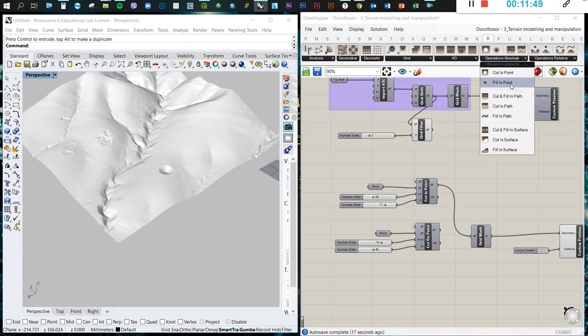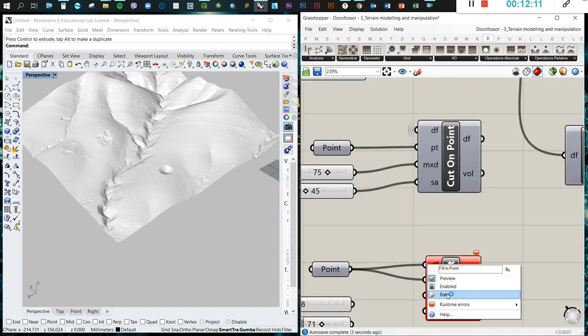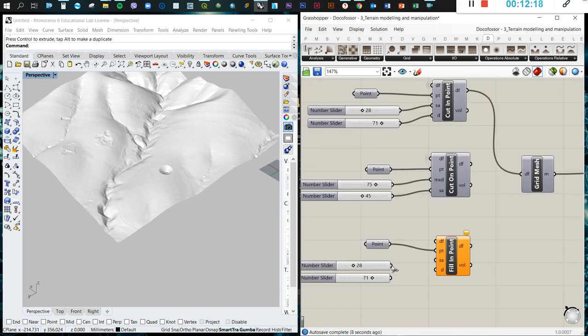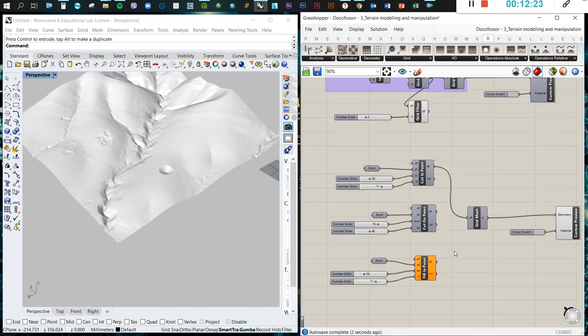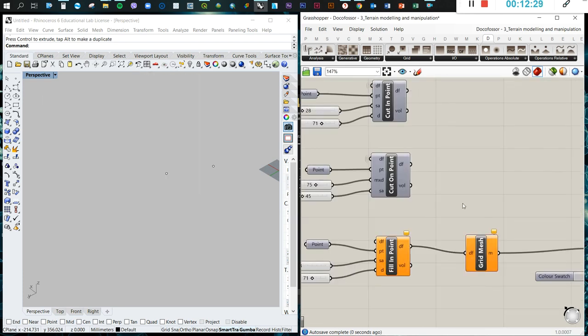Now you have other ones, fill with points, which is exactly the same process, but just completely the opposite. So again, we can use the same point, correct? We can copy these values over here. Sorry, this is the point. Wrong connection. We disconnect here. Right, and so we want to have, this is the angle, and this is our distance, and we are gonna move these visualizers over here.